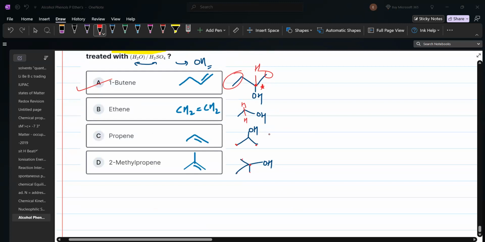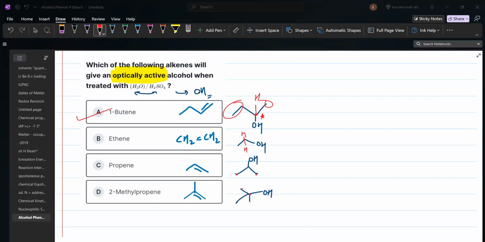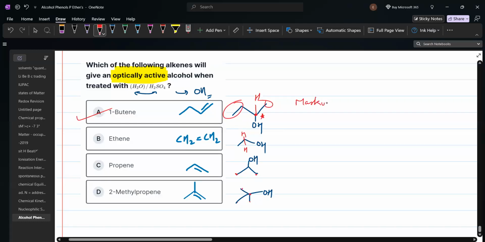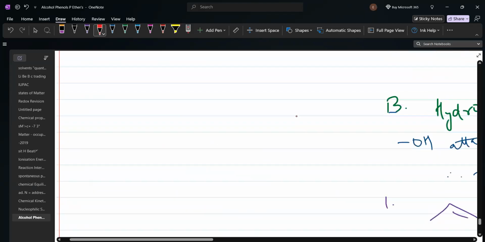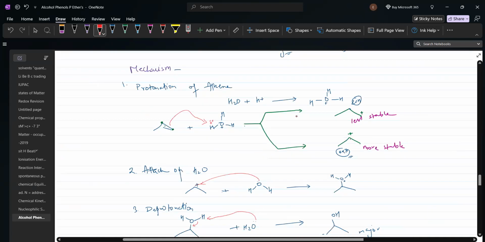Chirality, we have dealt with two concepts here. Chirality also, and this method of preparation from alkene to alcohol. And we have followed what rule? Markovnikov's rule, okay? And this rule will come again and again. So please be aware of this rule. And let's do a little revision, because we have to do this again.